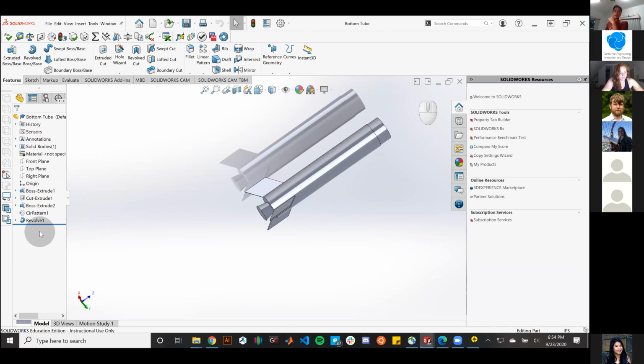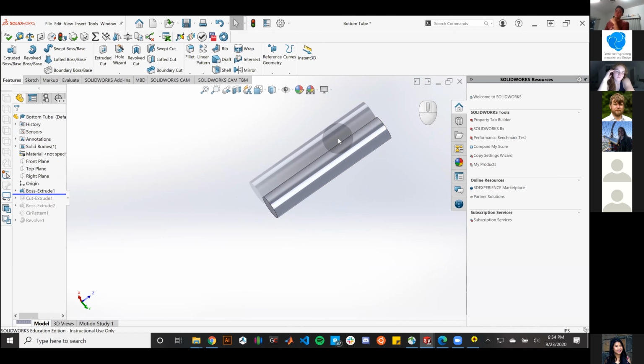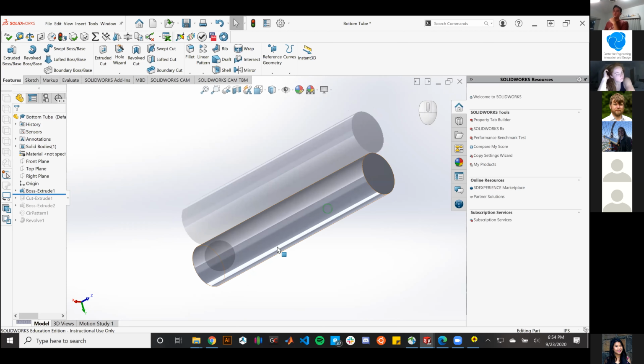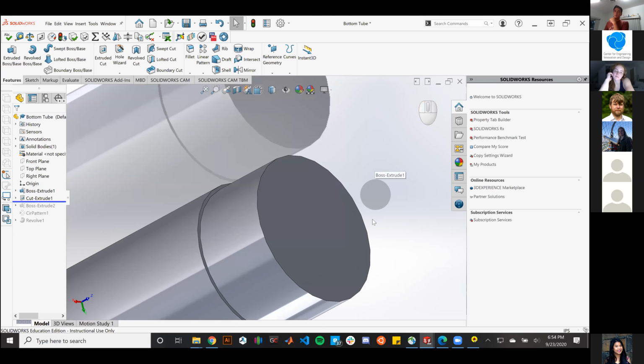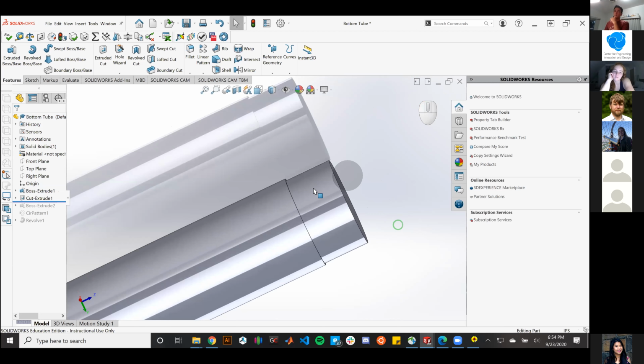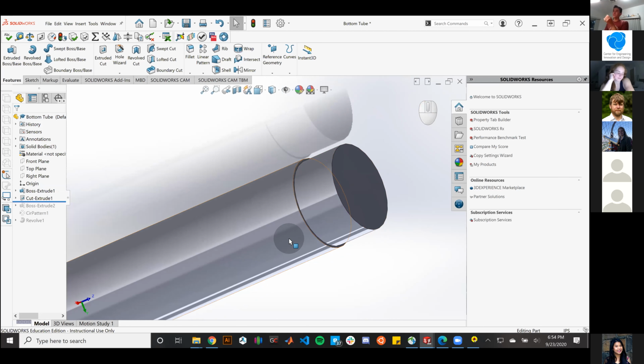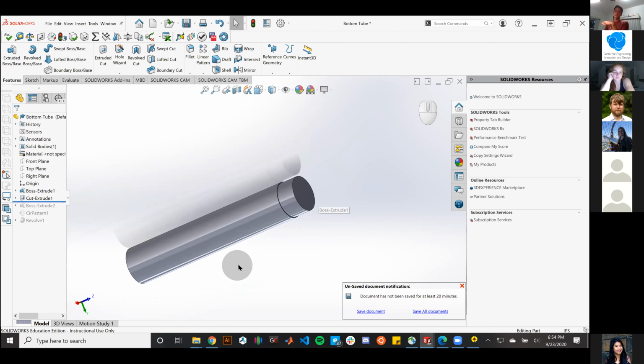And the way I'm going to show you guys that is I'm going to take this little blue bar and just drag it up. So this is our little time machine. It shows us the stages of our development. So the first thing we did is we made a solid cylinder. The next thing we did is we added the insert that goes into the top body tube, so the bottom body tube and the top body tube can connect.